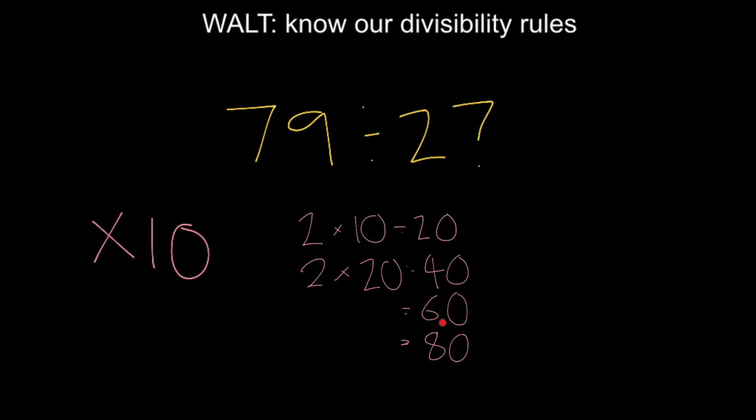So if 80 is definitely divisible by 2, is 79 divisible by 2? The answer is no. It is not divisible by 2 because it's only 1 away from 80. 78 would be divisible by 2. 82 divisible by 2. 79, no dice. Now if you had a little Google before, you will know that if you're dividing by 2, any number that's an even number is always divisible by 2. Any number that's an odd number is not divisible by 2, and 79 is an odd number.